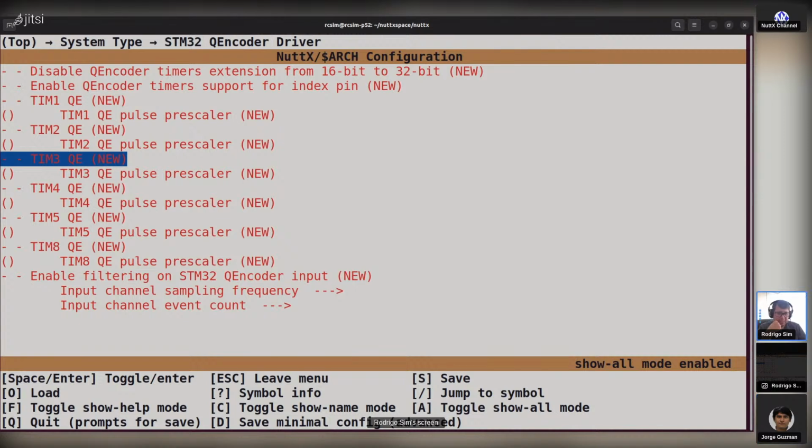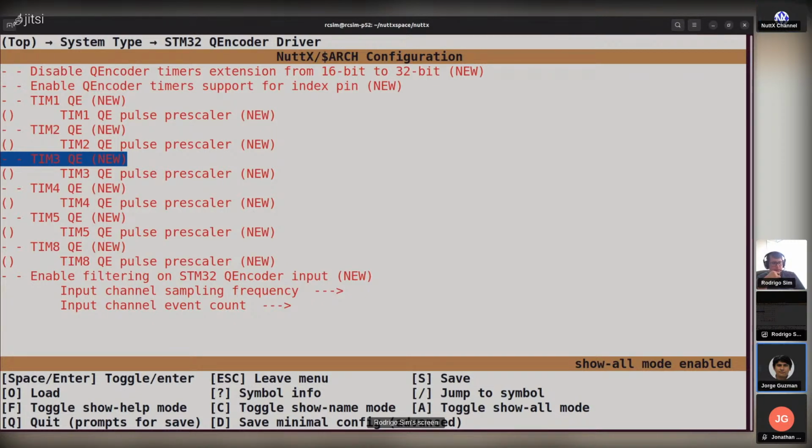Can I disable that? Maybe I can disable it. I don't know. But if George can help as well, no problem. George, we are searching for this STM32 TIM3 underscore QE.